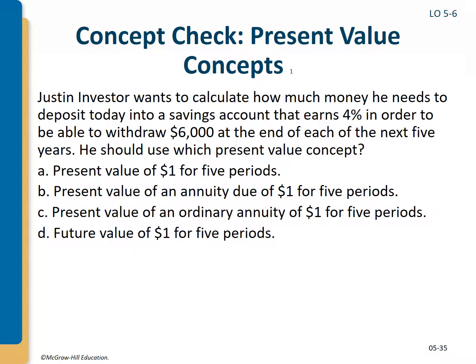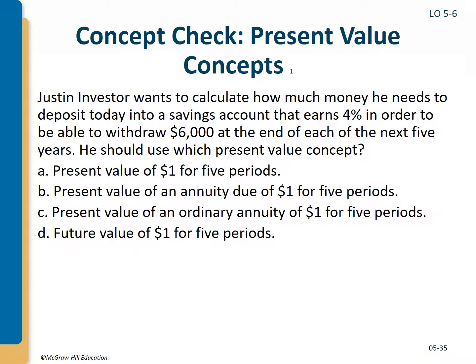Well, the first question is, what is the interest rate? 4%. And I know that because the withdrawals will happen at the end of each of the next 5 years, so they're an annual withdrawal. The $6,000 is happening annually, so I'm going to leave it at 4%. What's the number of payments or periods? It's the number of withdrawals in this case. Once a year, 5 years. So we have a 4% interest rate, and our N, or periods, will be 5.